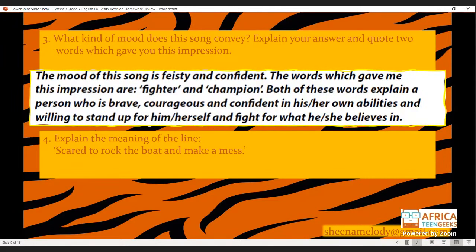So the mood of the song is actually feisty and confident because she starts off saying what kind of person she was and how she wasn't confident, but she's rising up. She's being courageous. She's being confident, and she's fighting for what she believes in. And that's what the mood kind of gets you going. Like, I'm sure if you listen to songs, you would also feel like, when you're having a really down day, when you really think you're worthless or you're useless, sometimes when you listen to certain songs, they really lift you up and help you get up and start over and see from a different perspective. So songs have that ability, and it creates that mood.